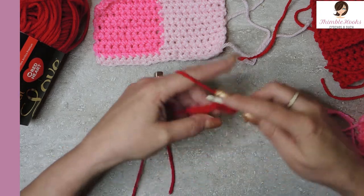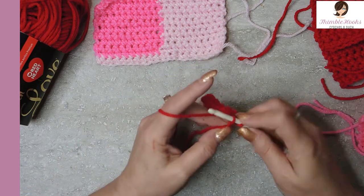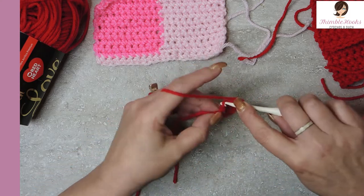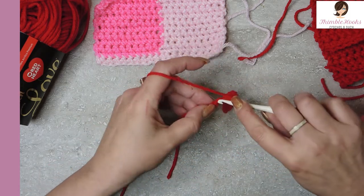And I'm sure there's a lot of people out there that do this. This is the way that they make their stitches. But most people learn how to yarn over. So we are just doing yarn under this time. Oops, and I almost did it. And there's my last stitch.